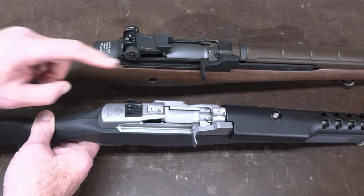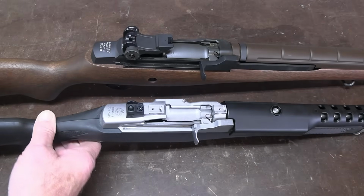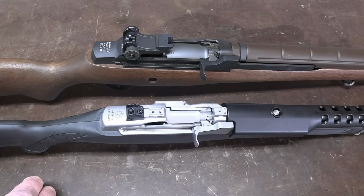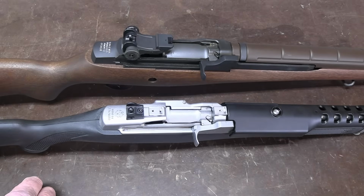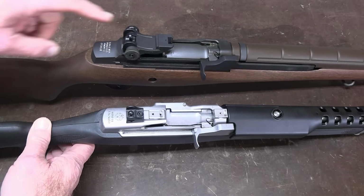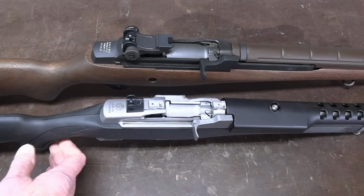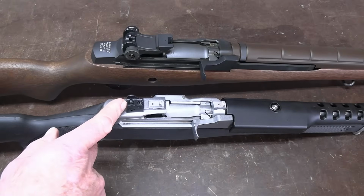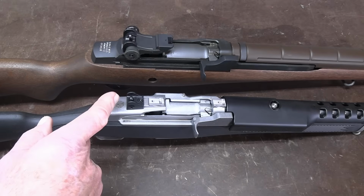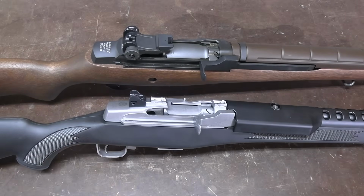The peep sight was retained. The protective wings on both sides of the peep sight were retained for very functional and protective purposes. But he also understood that most hunters needed to have a little bit wider aperture for hunting so that they could hunt in all lighting conditions. So he opened up the aperture by 20 thousandths of an inch over the standard. This peep sight here is about 20 thousandths smaller than this one here. So he considered this more of a ghost ring. It's not exactly a ghost ring sight, but at 0.070, this is a slightly larger and more usable sight for the average person under dim field conditions.